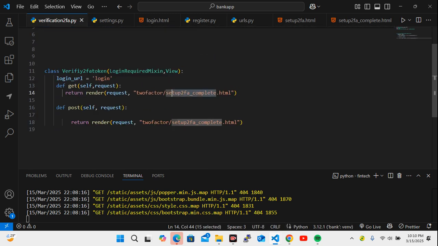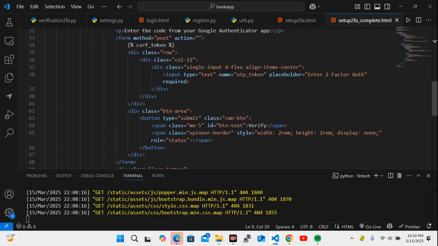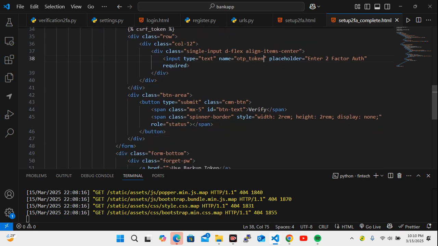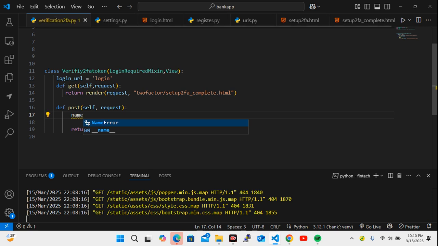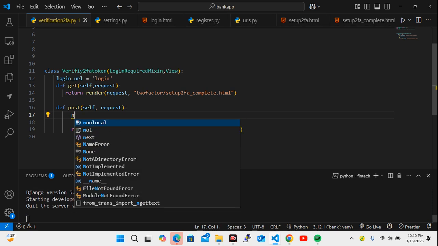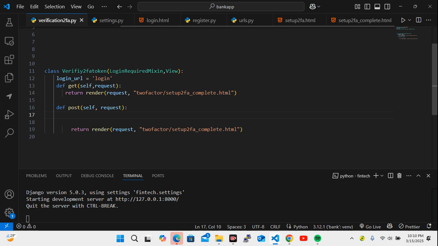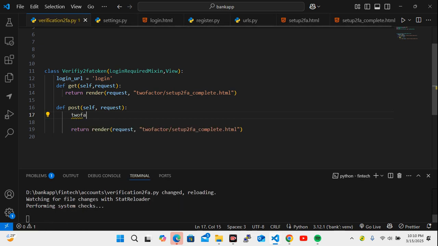Okay, let's go on. So first, we need to grab the view token. So OTP token. That's the name there, but that's wrong. We're trying to do two-factor token. So here we just call name, 2FA underscore token.